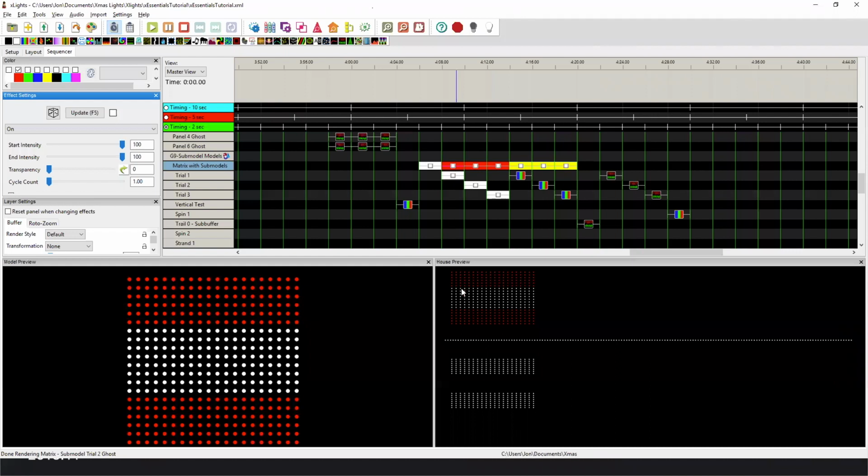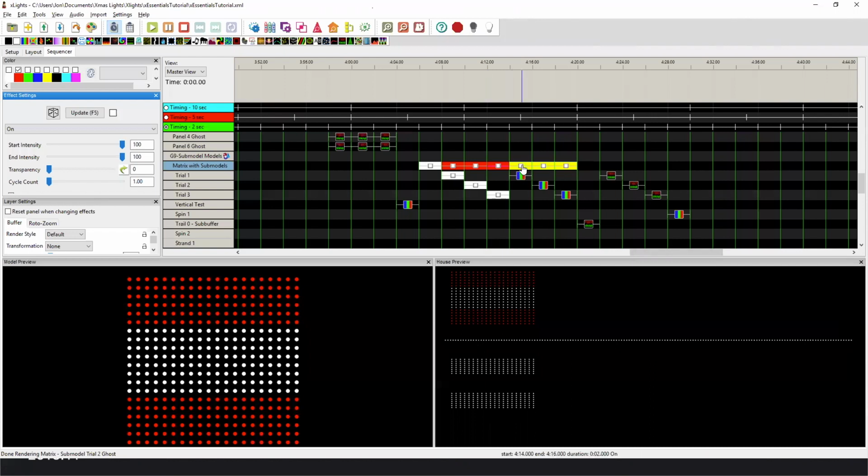If I'm just doing colors and I want to get this type of stripe effect on here, it didn't matter which of these trials I used. It's all giving me very similar results. All of these submodels that are mimicking what's in here give the exact same thing. Looks good. Great if you just want to use an on effect.